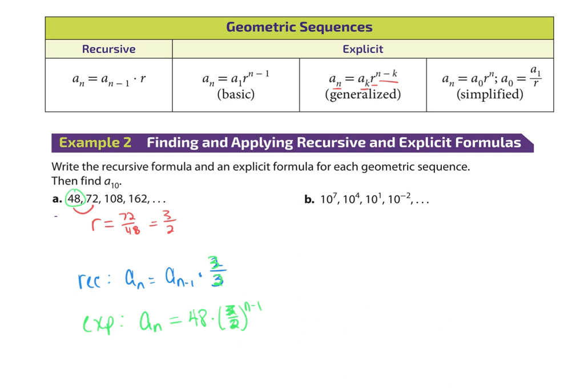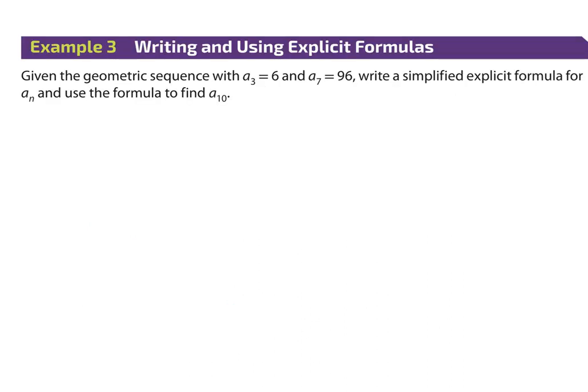All right? Recursive, and this is the same concept as the other one. They are not starting at 1. They're starting at 3. Okay? So if I want to find this particular one, I'm going to say, well, 96 is my 7th term. 6 is my 3rd term. And so that's going to be r to the 7 minus 3, or r to the 4th. So you don't want to just make the assumption that you are starting at 1. You want to make sure that you know where you're starting and where you're ending so that you know how you're going to do this.